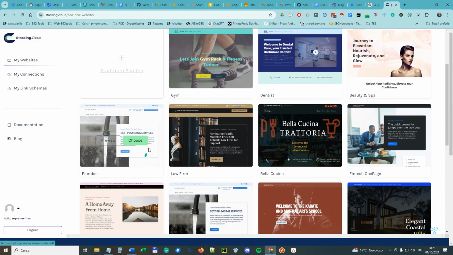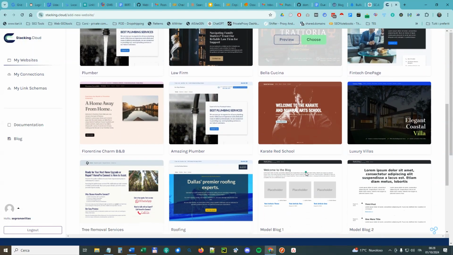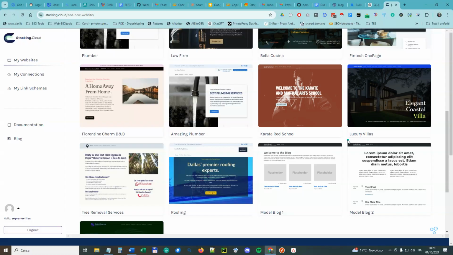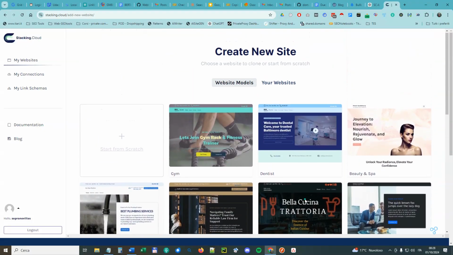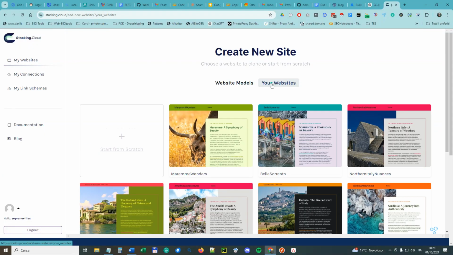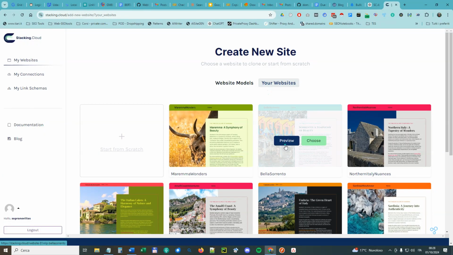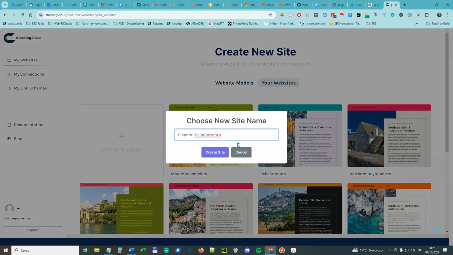As you know, you have this list of ready-made local business templates and also a couple of blog templates. But I don't want to start from the models, but from one of my previous websites. This one, I can choose it, and I have to put here the name.